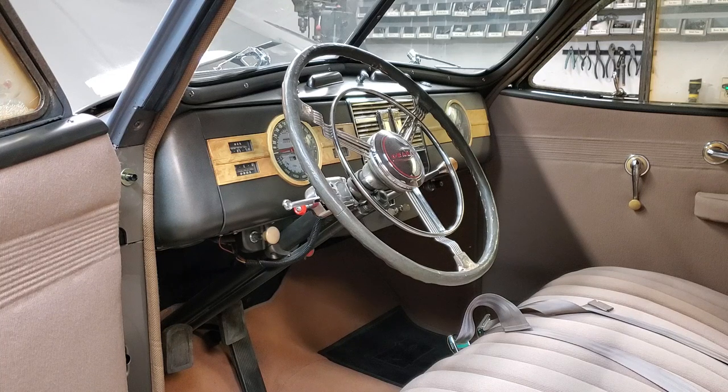Here we are looking at the combination coupe interior with the only part that's not restored, the steering wheel. We're about to show you how we're going to do that.